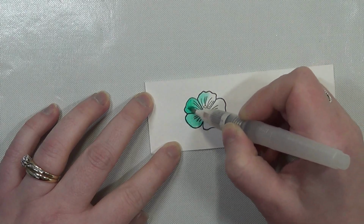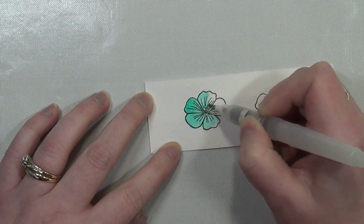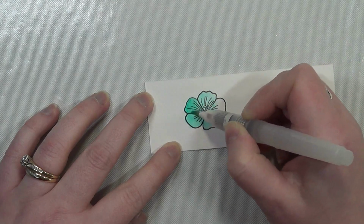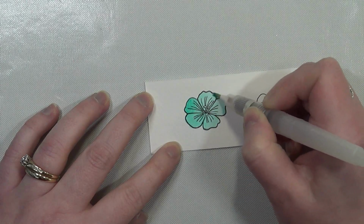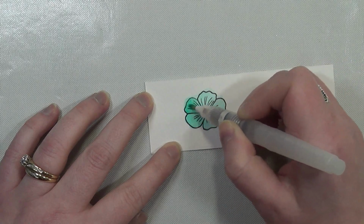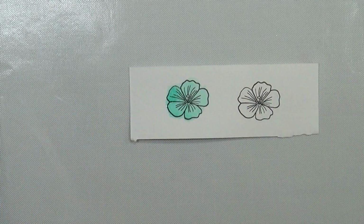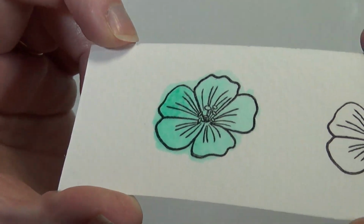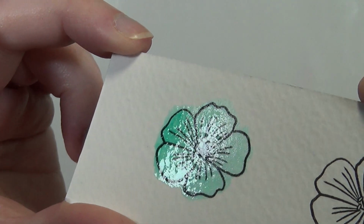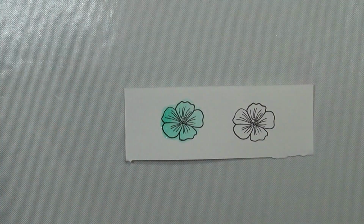And these pencils, they have a lot of pigment to them, so you can spread out the color and make it lighter or whatever. So I'm just going to kind of go outside the lines just a little bit on purpose so you can see that it doesn't smudge with the water either. So I'll kind of hold this up close there and kind of tilt it in the light. But you can see there's no smudging with the water. Absolutely beautiful. And I just love how you can watercolor with those pencils too, because it makes it easy.